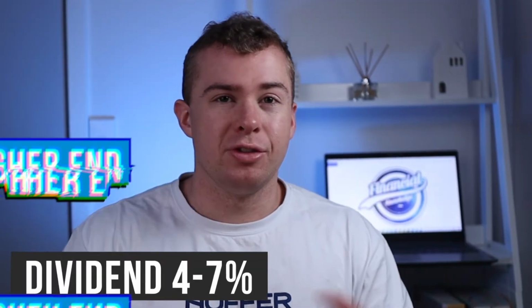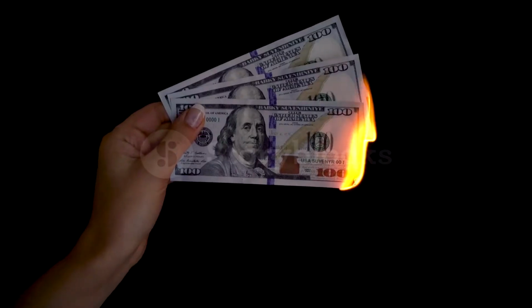Dividend investing is very popular because it's a form of passive income, but you do need to be careful with the types of dividend stocks that you buy, because a high dividend doesn't mean that it's necessarily a great company. A company might just have a very high dividend to lure in shareholders, but it can't actually afford to pay out that dividend, and it's financially hurting the business to pay that much of its profits back to its investors, and this overall limits the growth of that company. So that's something to keep in mind if you're looking at investing as a source of passive income.